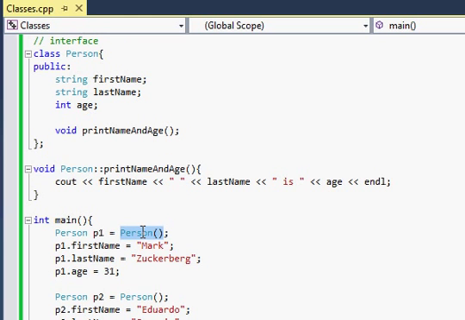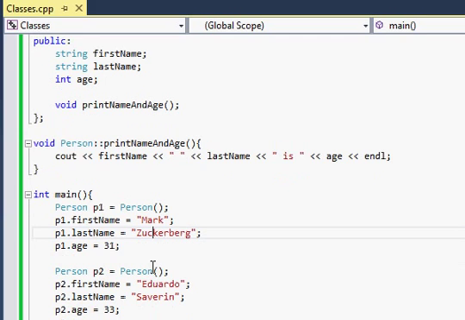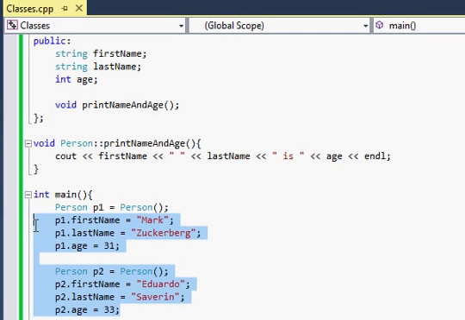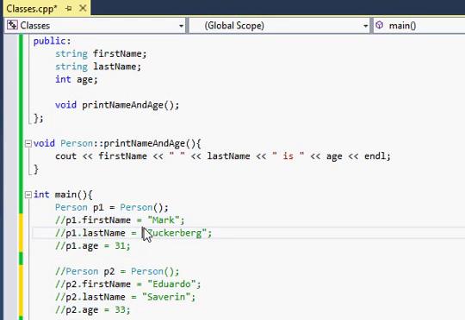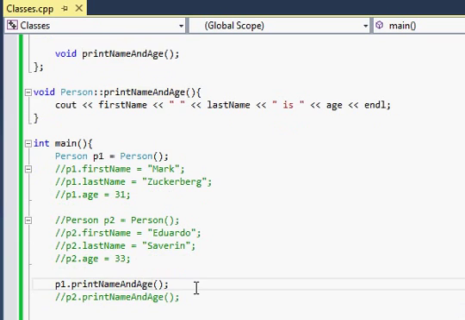Let's change the way that our constructor works. I want to make our constructor take in 3 arguments, a first name, a last name, and an age, and create a person with those things instead of them being blank initially. Right now, by the way, let's test it out. I'm going to comment this code out here. I'm just going to create one person, and I'm just going to call the constructor, and I'm going to print their name and age. Let's just see what they are by default, if I don't set them later.